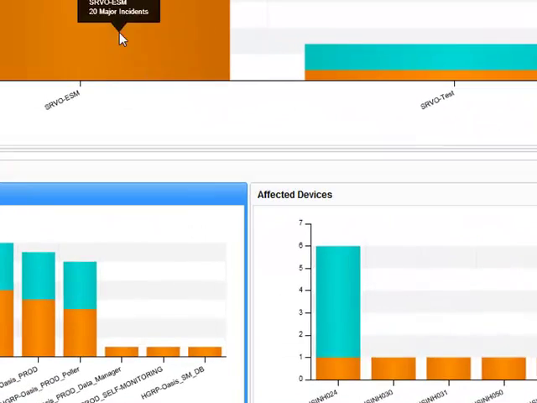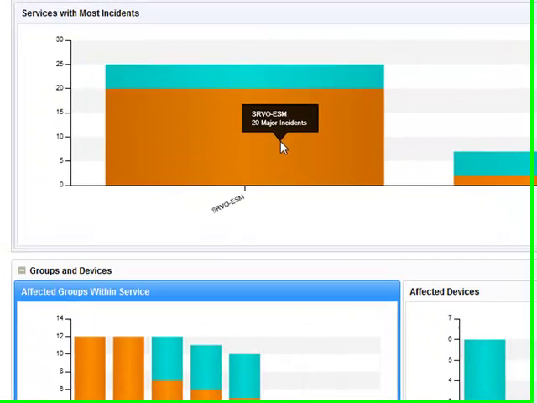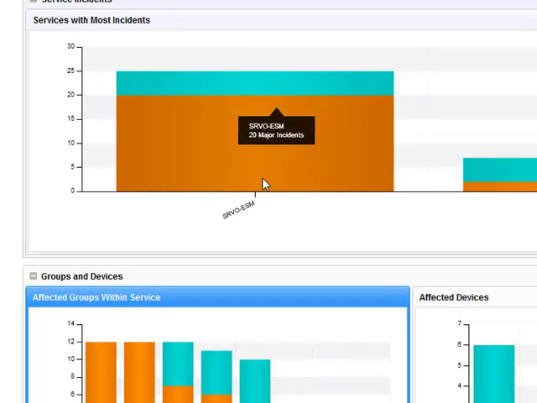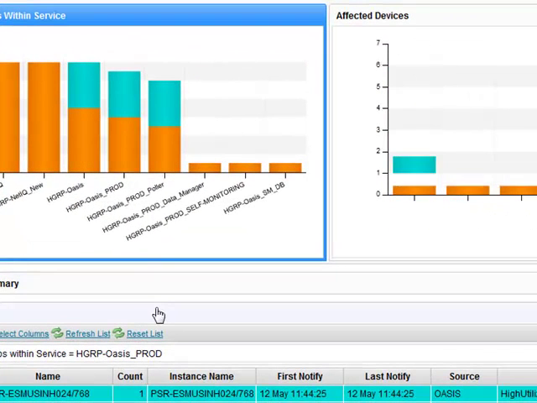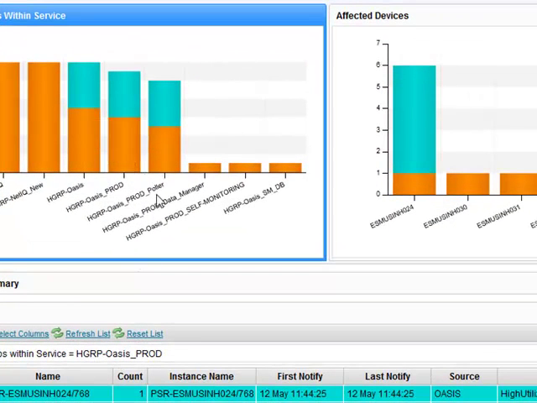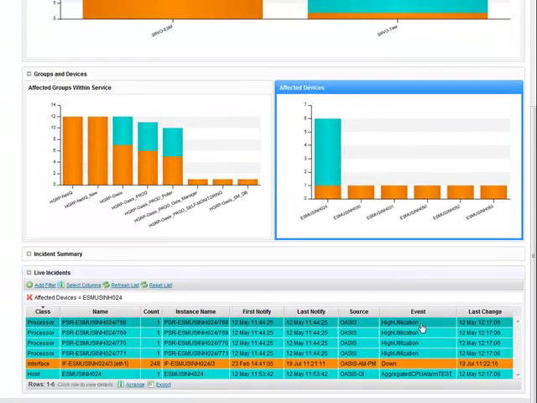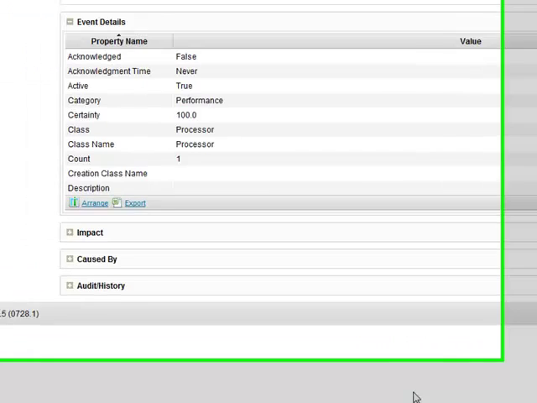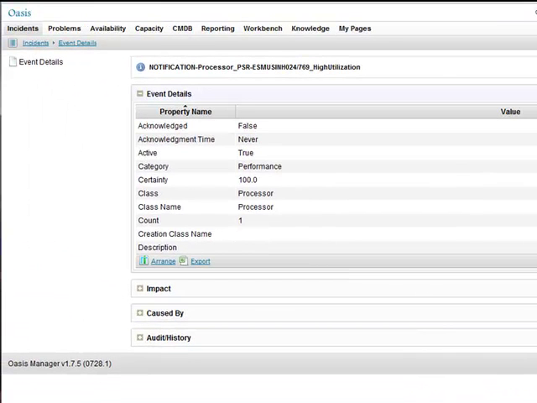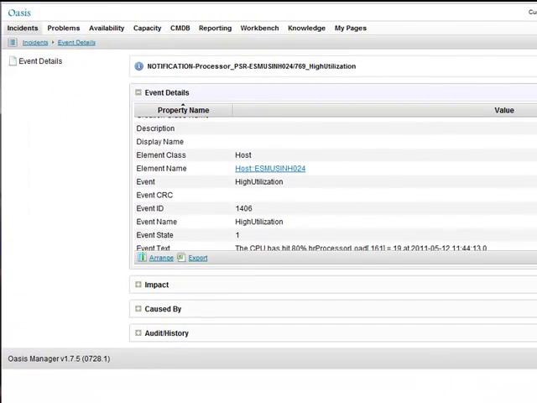So if we looked at this, we started here, we saw that we had this service offering, ESM, that was having impact to it. We looked down and saw, when we drilled into the Oasis production, that our top generating device is this H24. So I've gone all the way from a service offering down to the events that are taking place. I can then drill directly into any of these events, and I can see my timestamps just as if I was in a Smarts console and what's taking place.